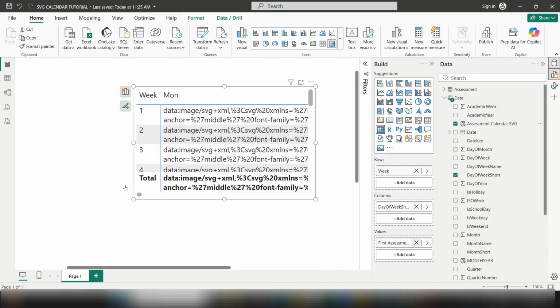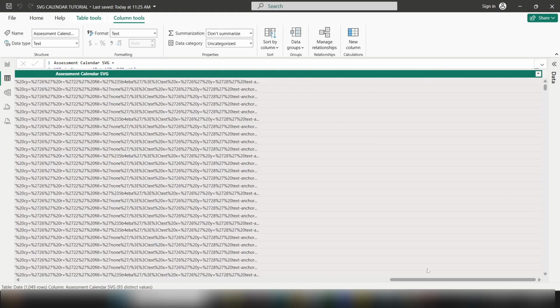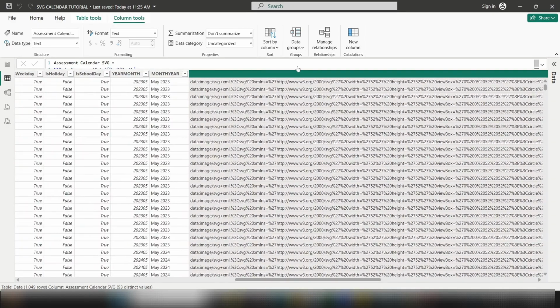Oh, sorry. Can you see what happened right now? That's why I said sorry, because there's a very critical step we need to take to avoid this error. And what step is that? Go back to your table view, go to your calendar SVG column, select it, make sure it is highlighted, and then come to data category. This step is very important, else you'll be having that error.